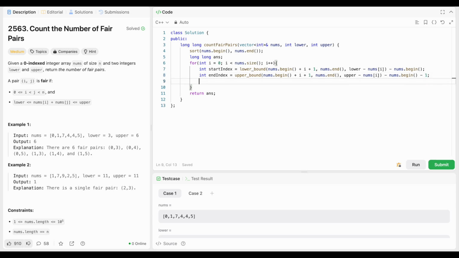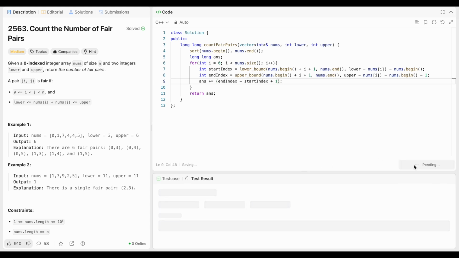So at the end of this we have the start and the end. We just need to make ans plus equal to end index minus start index plus 1.